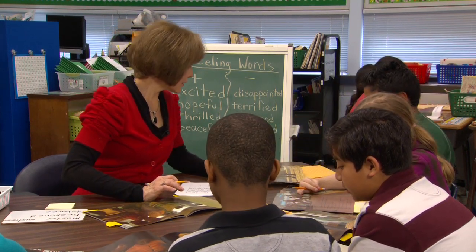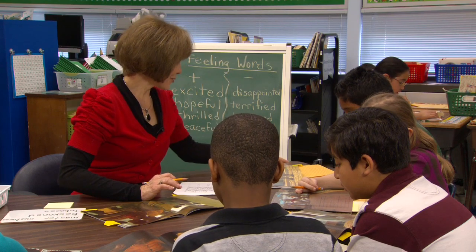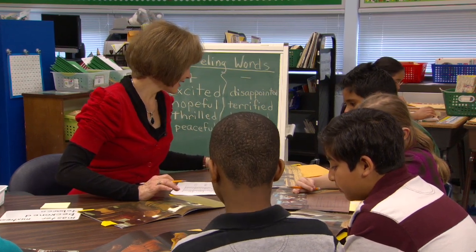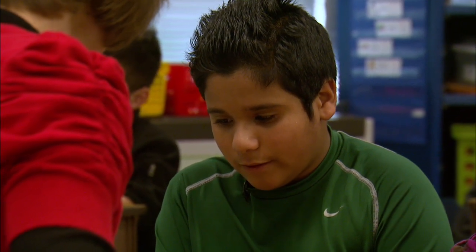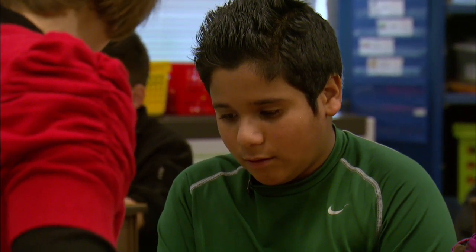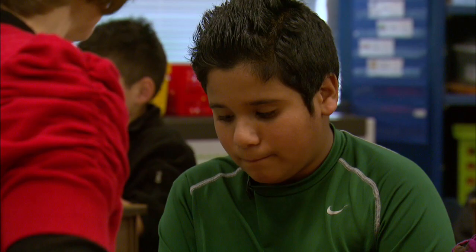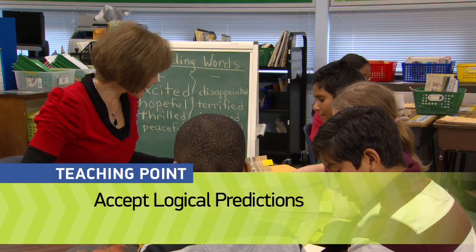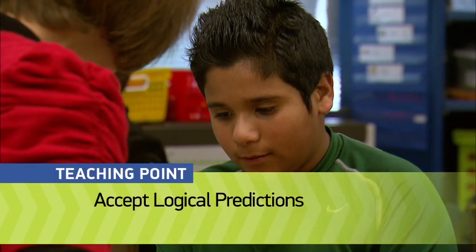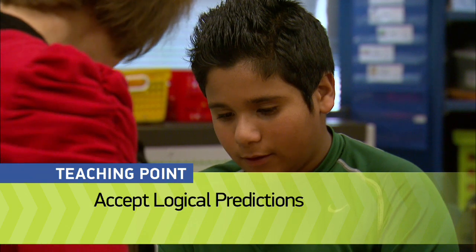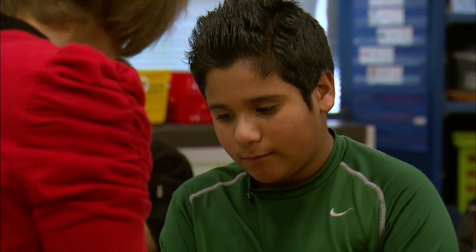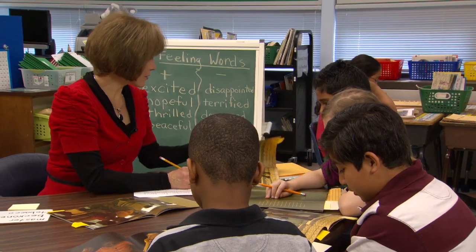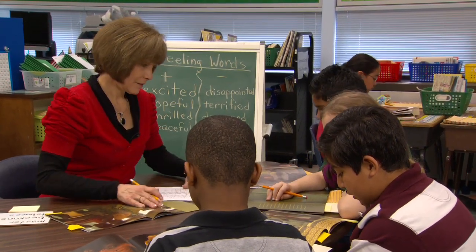What are you thinking, Marvin? What was the word that you wrote there? Excited. Because Henry met a girl named Nancy. Very good. And what do you think might happen next? Maybe they might be best friends. They could be best friends, Marvin. You're right. Let's read to find out what happens.